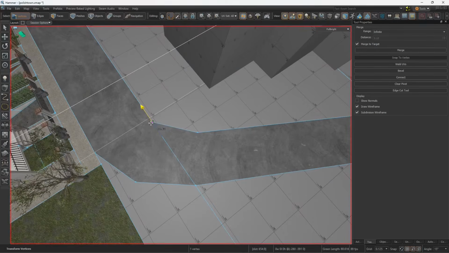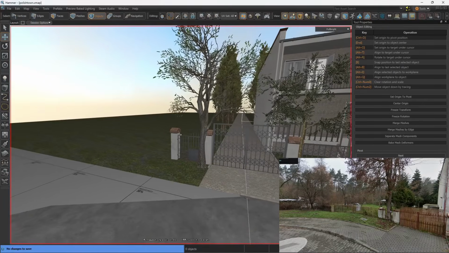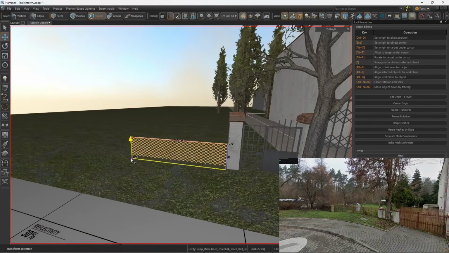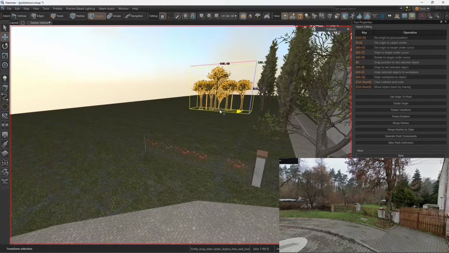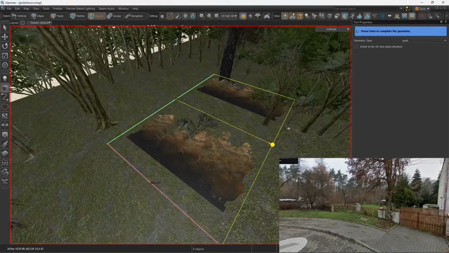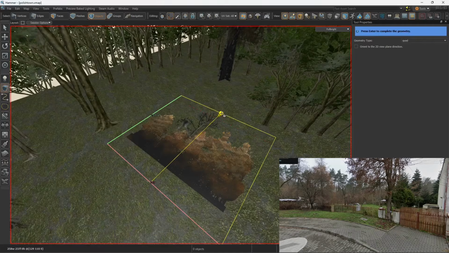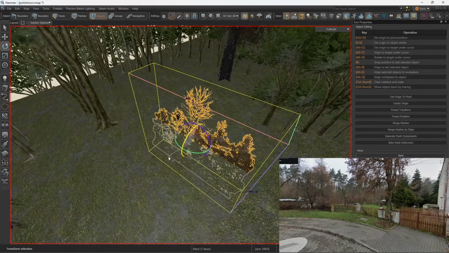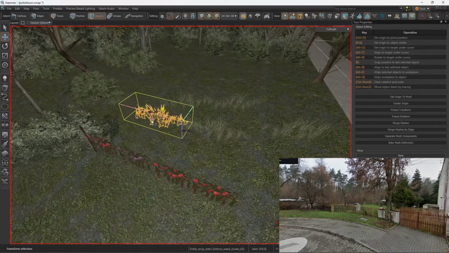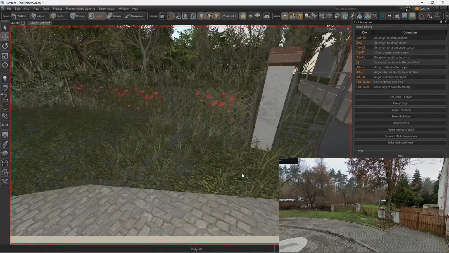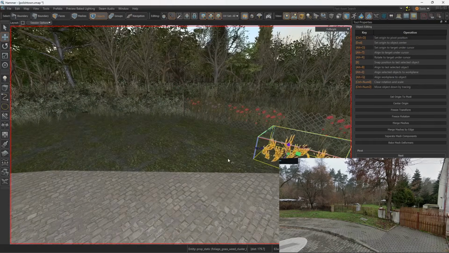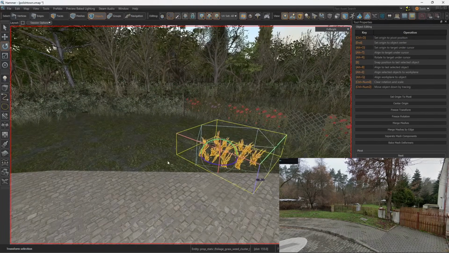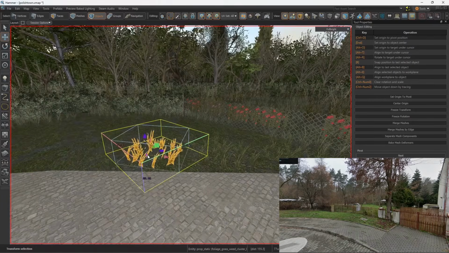Now let's line up these edges on the street right here, these vertices, and let's recreate this area. Let's add a nice fence over here, some vegetation, some flowers, some trees that are going to be in the background. Now for the background I'm going to use this texture. It won't be noticeable. And I'm also going to be using these grass models. Those that have an animation, they're moving, are going to be on the front, and on the back of this area where players cannot access it, the grass is just going to be static.